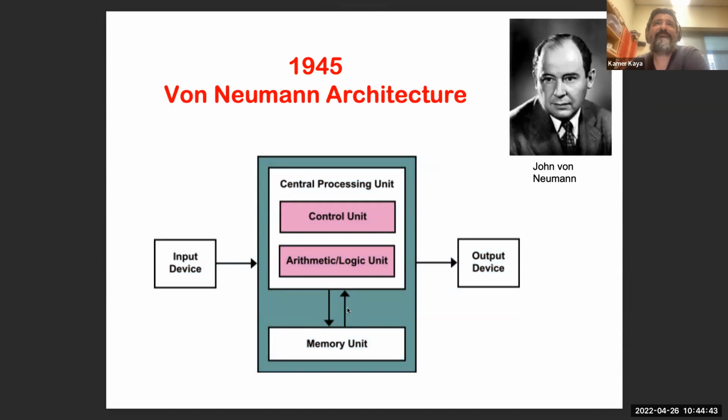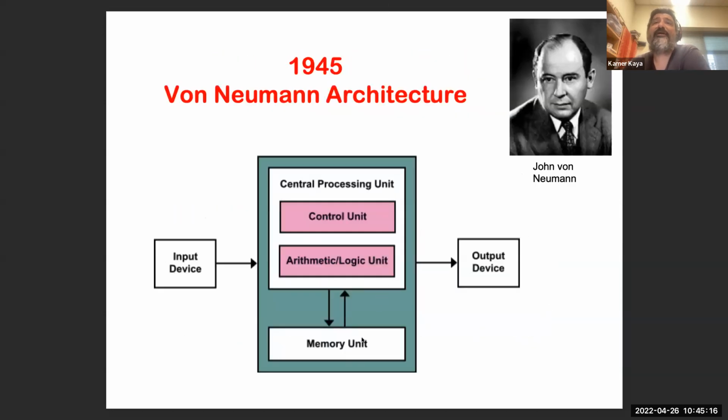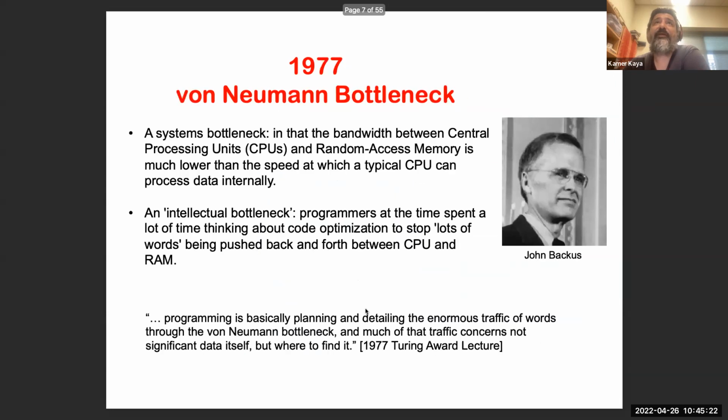Because in the last 20, 30 years, processor technology, CPU technologies, have been evolving much faster than memory. So before, maybe you needed to feed 10,000 data items per second to utilize all the processing power. But now it is not 10,000, it is maybe 1 million, okay? So you need to transfer the data that you have here to here very fast. And this is the bottleneck you have. It's a physical bottleneck, as I just described. It is also an intellectual bottleneck.